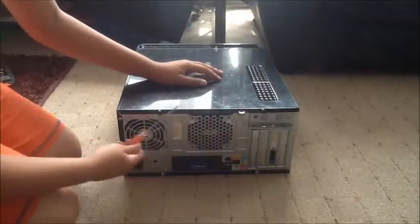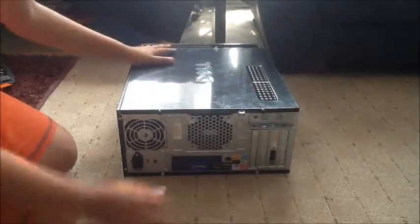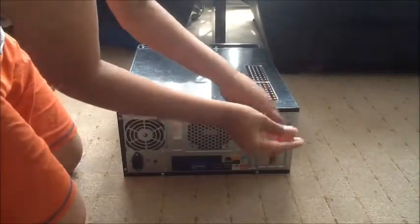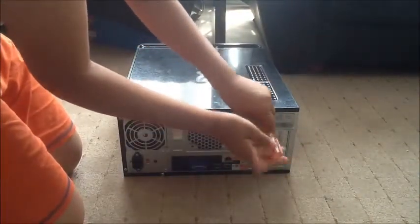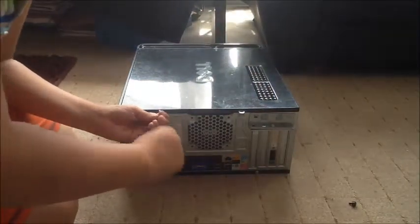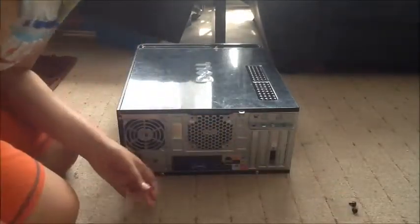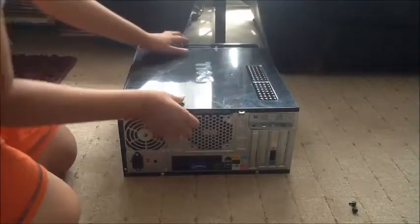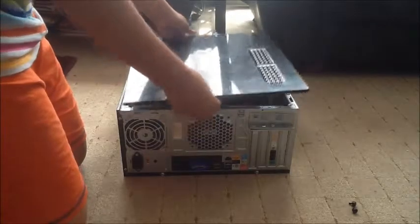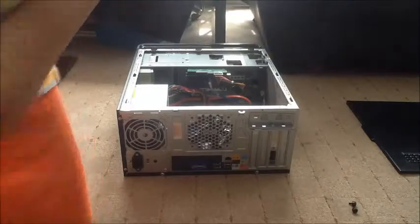There are going to be 2 screws. Some people have these other types where you can flip a lever and pull it straight out, but mine has screws. So I'm going to be pulling that one out. Once you've taken the screws out, this should flip this way and then lift up. So I'll do it here. It lifts out, then lift it up, push that way, and then you've got the main motherboard right here.